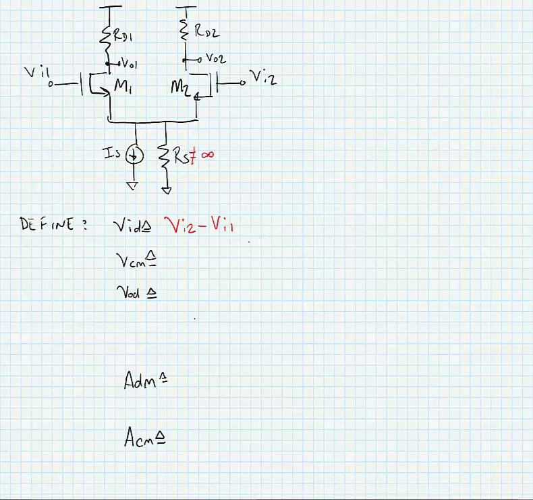Of course, it's differential because we're taking the difference of the two input voltages. The common mode voltage is the average voltage or the DC voltage at the input. This is VI2 plus VI1 divided by 2.